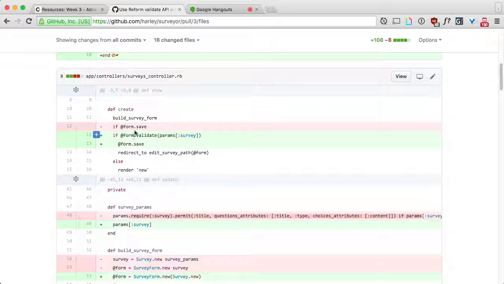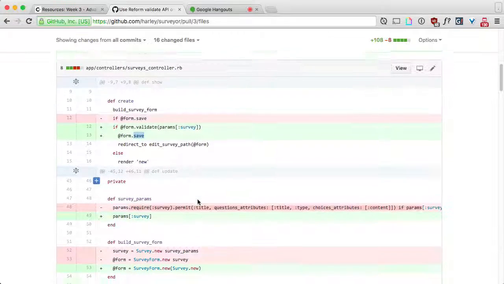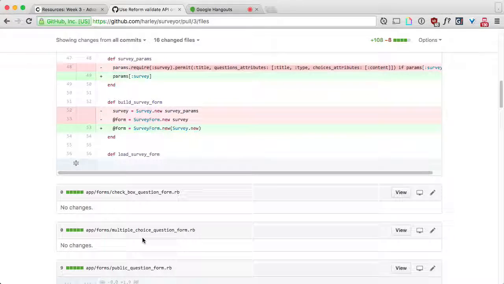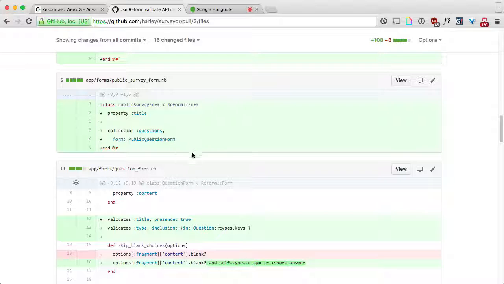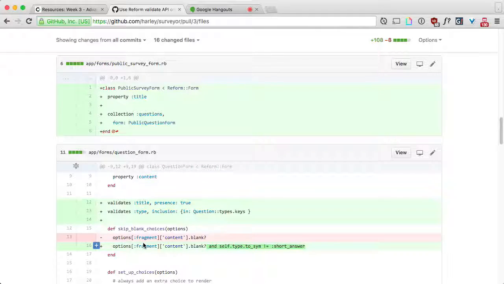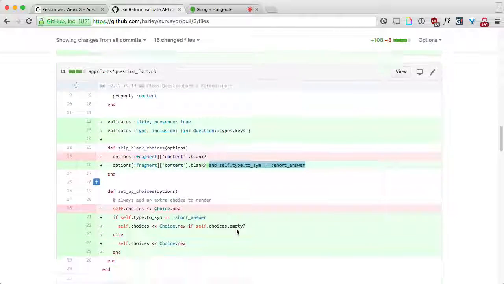What's interesting here is that reform is quite useful. You call a method, validate, which is very similar to update attributes, but it doesn't save. If it's valid, then you can save it. I hope this is not still very difficult. I'm going to give you guys my version of it, and then we'll try to make it better this week. This is interesting. I can definitely see that you want to handle one type of question differently.